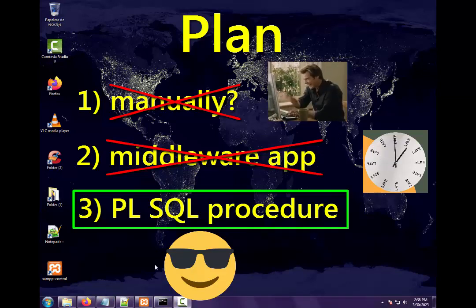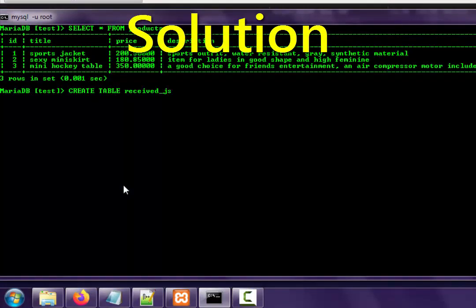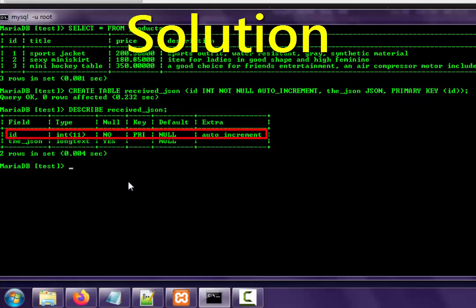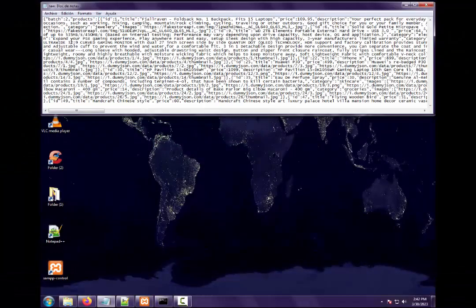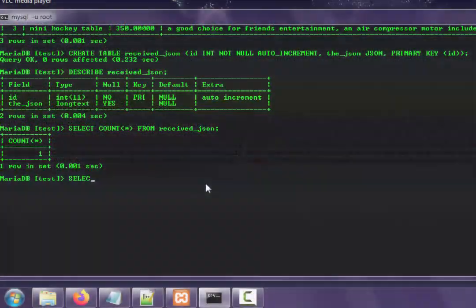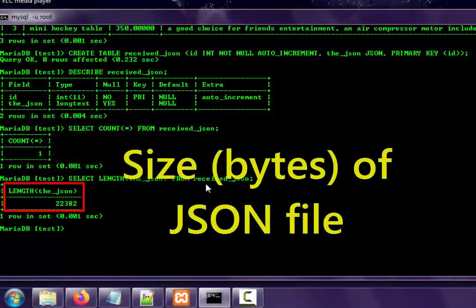So let's go ahead and build a simple SQL program to rearrange JSON files. In the first step, be sure to have the JSON file inside the database to extract its content. So let's build a table to receive the file from the production stage. As you can see, the JSON requires an ID field to be referenced from the procedure. For this short example, I'm going to introduce the file manually, with almost 23,000 characters or 23 kilobytes.